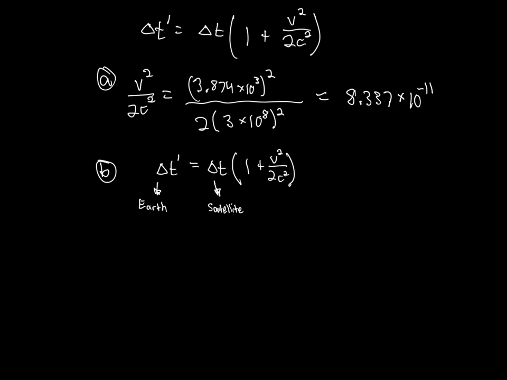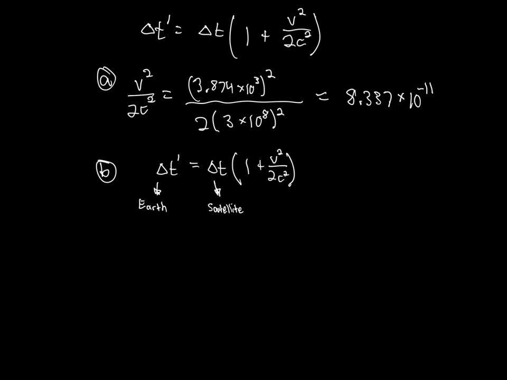First, what variable am I solving for? Do I want delta t prime, the time on Earth, or do I want delta t, the time on the satellite? Again, let's read the question again. How slowly does someone on Earth see a GPS satellite running over the course of a day? Do we want the person on Earth, the person on satellite? Earth. So we want to get delta t prime. Yep. So we want to calculate this.